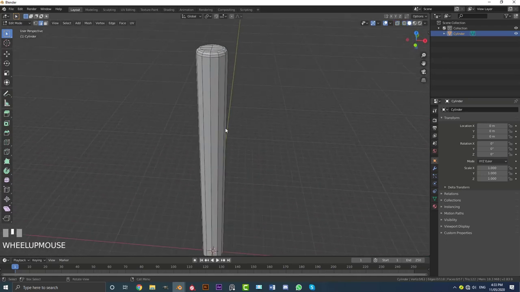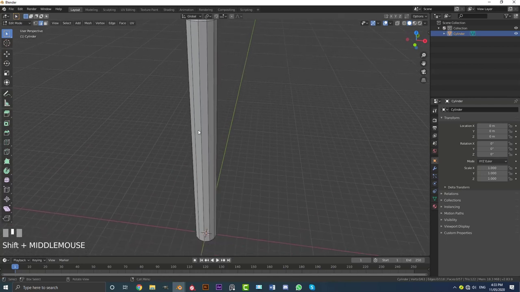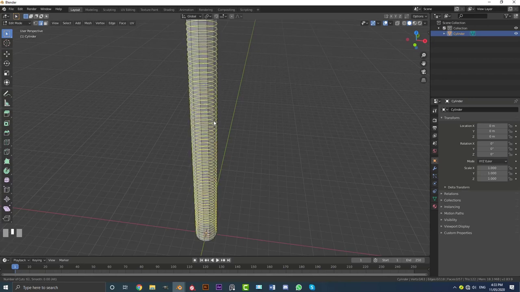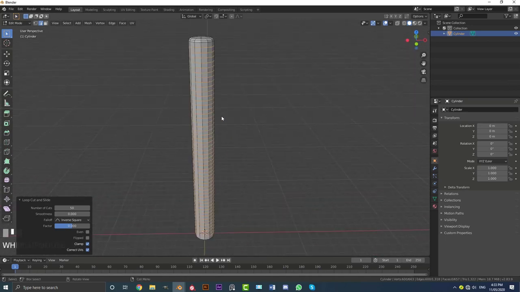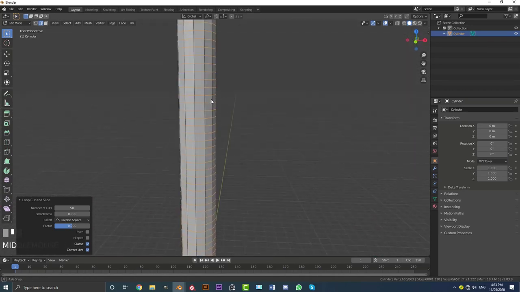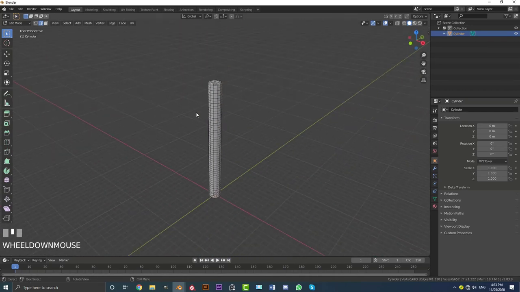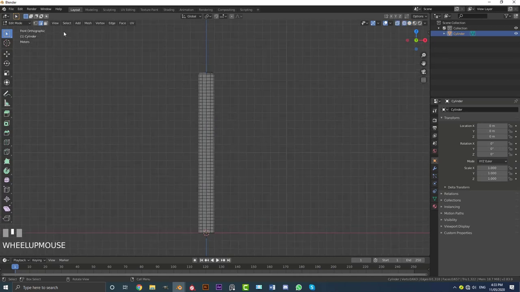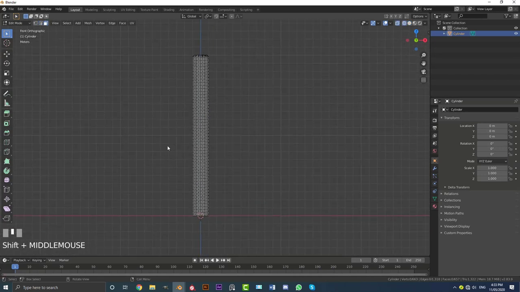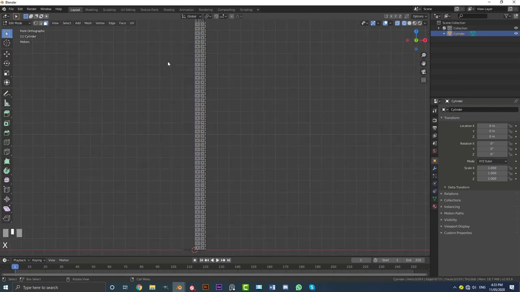And let's roll in some more geometry. Hovering over here, we're going to go Control R. You can see a little yellow line appearing, and we're just going to roll our mouse wheel to add in some more geometry. So nothing too crazy, just something like this. As long as these look roughly like squares, it'll be fine. Then we're going to go into our front view, go into wireframe, go to our face select, select half of these faces, and go X and delete those faces.